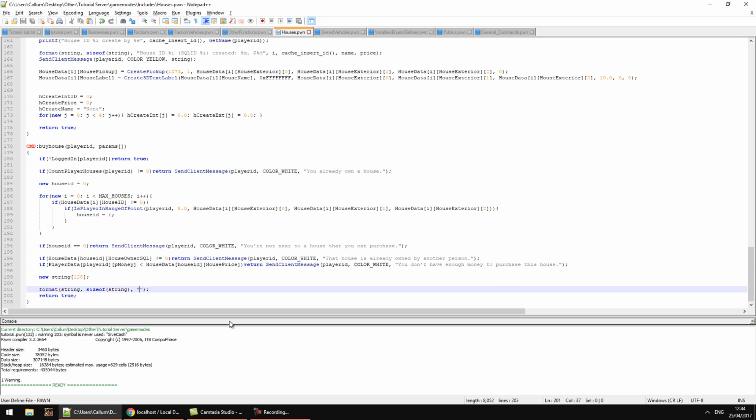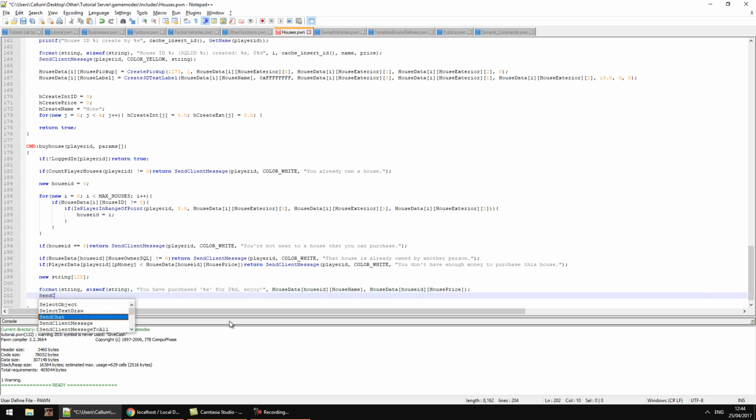And then what we're going to do is, you have purchased house name for money value, enjoy, and then it's going to be house data, house ID, house name, house data, house ID, house price, and we're done.